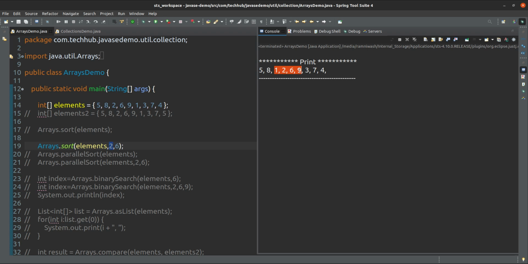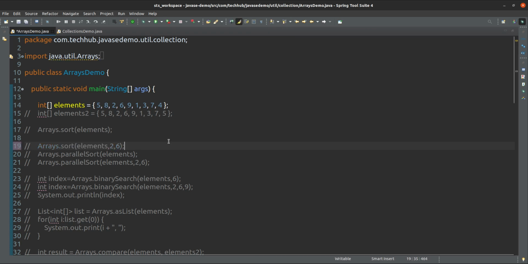This is 0 1 2 3 4 5, and this is 6, but it is excluding the sixth one, so it is sorting till here only. This is the second, third, fourth, and fifth. So it is sorting within these elements.